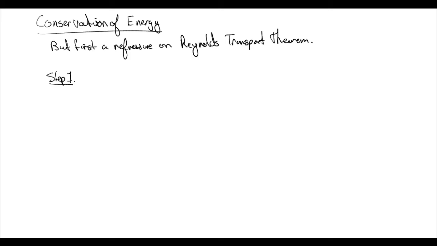Okay, so before we get to conservation of energy, I want to do a quick refresher on the Reynolds transport theorem. So step one to any problem we do with Reynolds transport theorem is draw a CV and add a coordinate system. And there's some things that are actually important about this, right? That matter. Things you have to keep in mind.